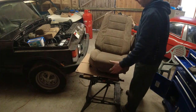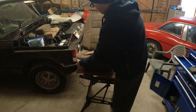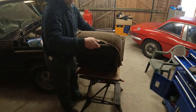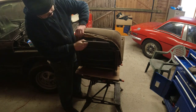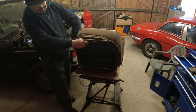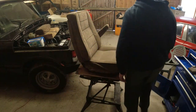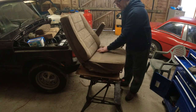Right, we'll go the right way up now. Now what we can do is pull the cover up. Now the cover's going to come off with all of the foam. So all of the foam is around the seat. Let me just go like this for a second. I'm going to put him upright in a second. All of the foam comes off as well. In this one, yes, it is coming off. There's just a little bit of glue been applied here. What I might do is recline the seat. So I have to put the wheel on, I'm afraid. I'll recline the seat right back because it gives me a bit more space under here.